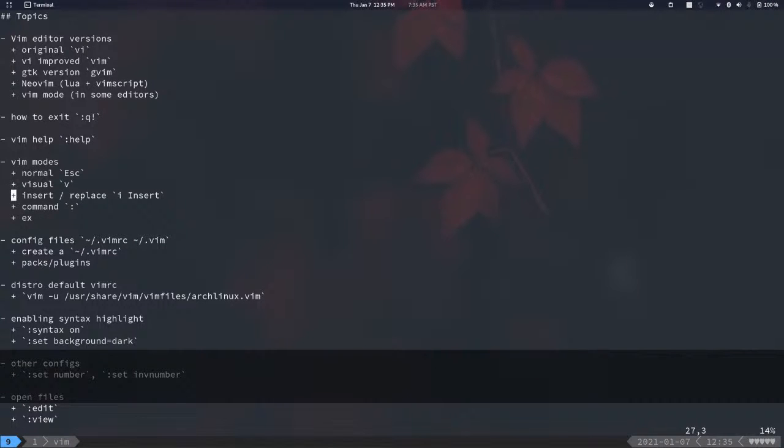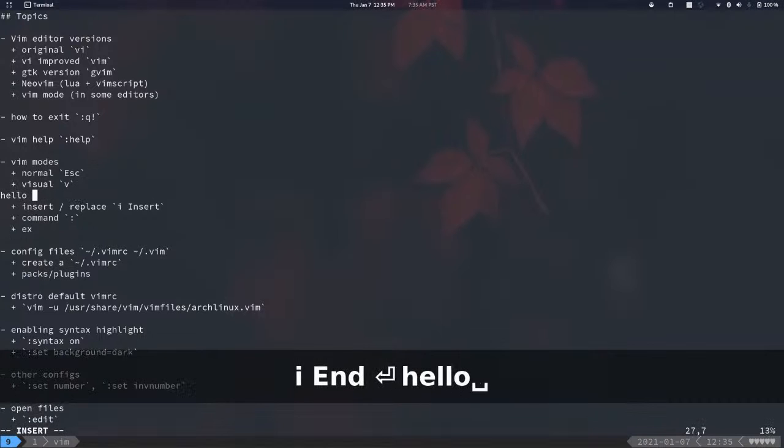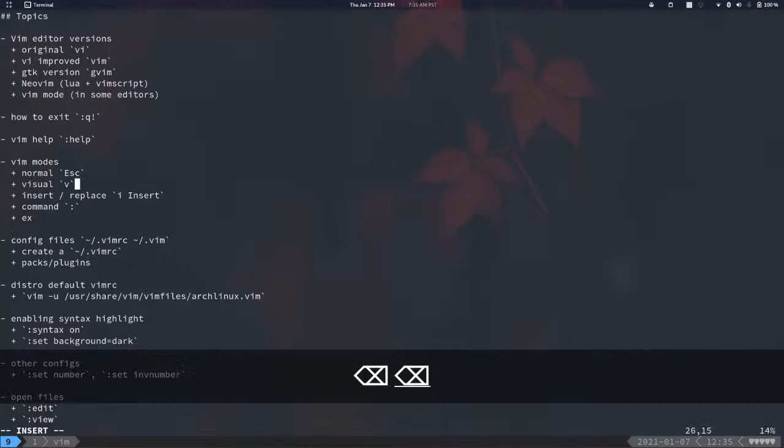And there's also the insert or replace mode. The insert mode is what we use to actually type. So this is the mode you will be using to make Vim work like other graphical editors, and this is probably the one that's used most of the time. There's also the command mode, which I already gave some examples of, that we access with the colon key. And this is where you type commands like the quit command, to exit.